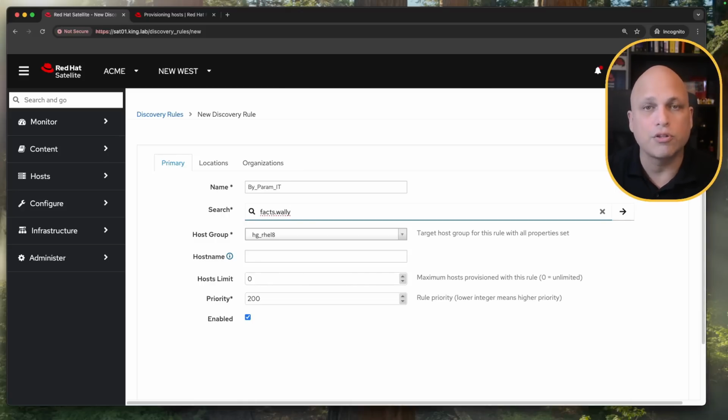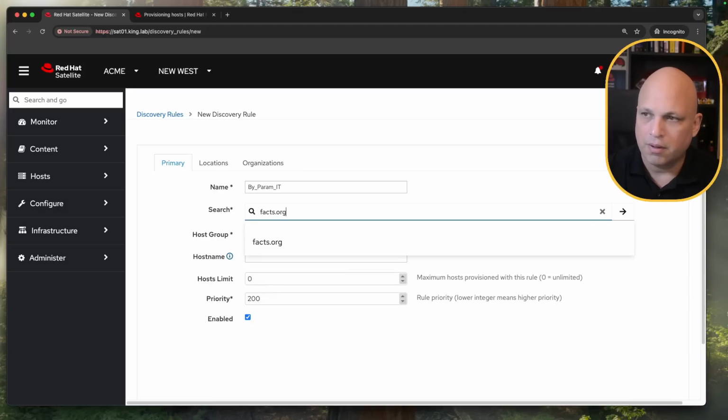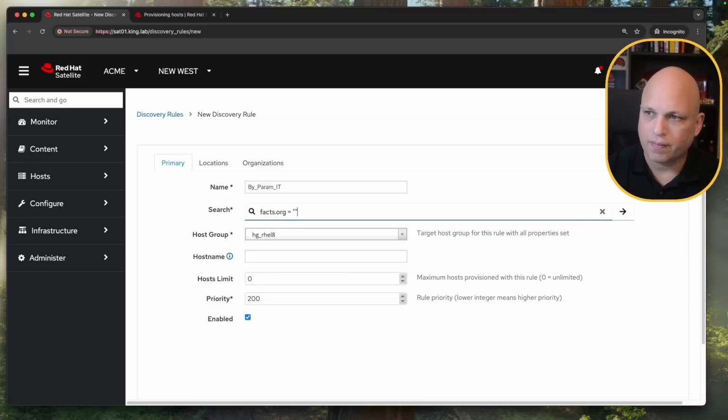I'm going to show you how to add this information during the provisioning of the virtual machine. But facts.org will not appear by default the first time you try to create it. So let's do facts.org equal double quotes IT.